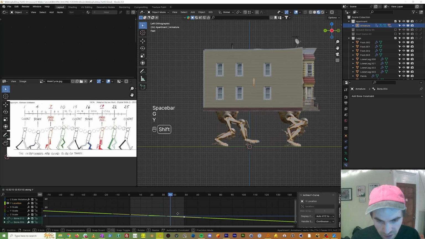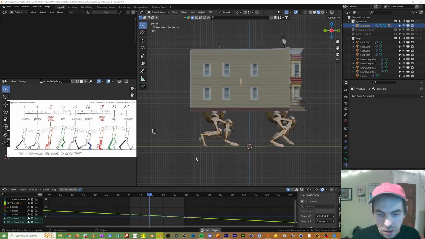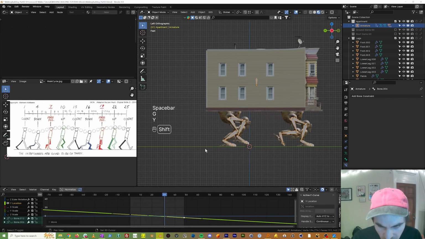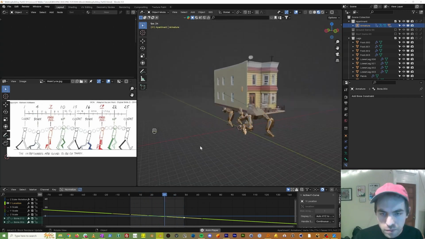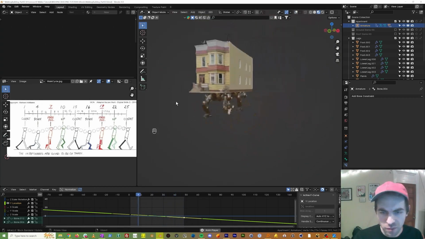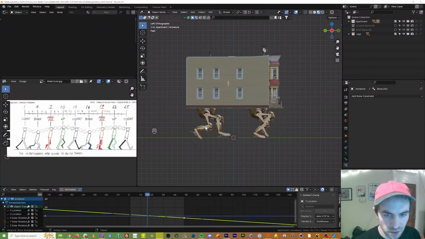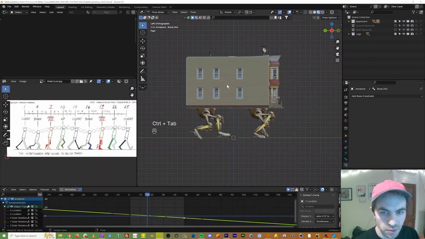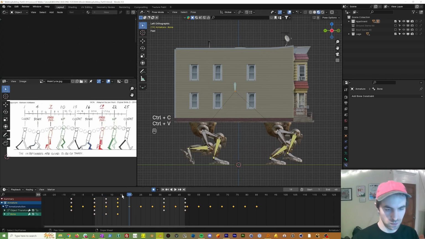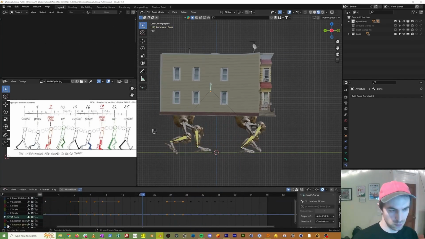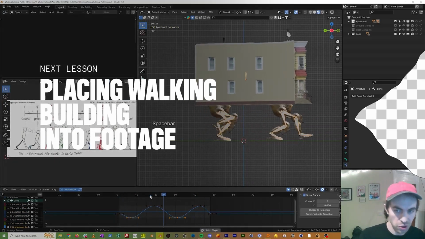Let's make it go a little further. I can see the feet are not totally synced. A little further. Okay, and I would fine-tune this more normally, but I think this is good enough for our needs. Oh, one last thing. Let's give this a bit of a tilting animation on this bone. Now in the next video, we're going to put this into a scene.